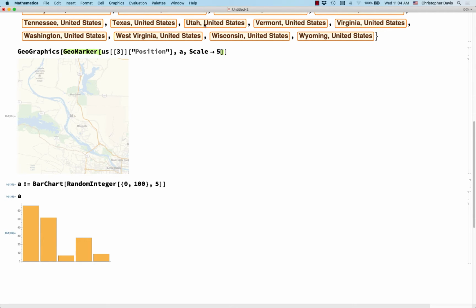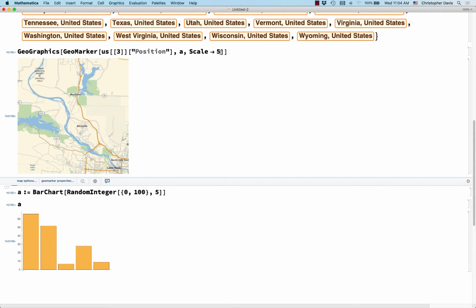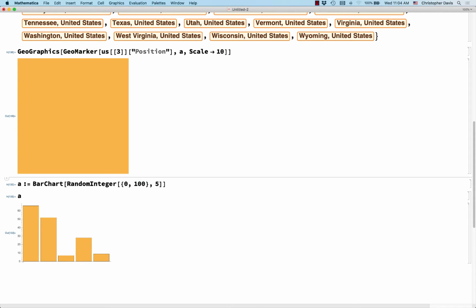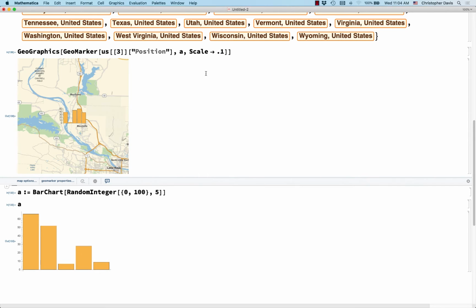For me, this is just some guessing and checking to see what number works well. Let's try with 5. So 5 didn't work, 10 was too big. Okay, I think 5 probably was also too big, and I just didn't see it. Yeah, so that looks like a good size. And so that is doing it for one state, for Arkansas.